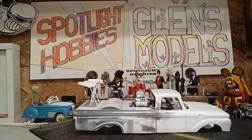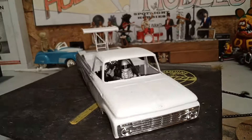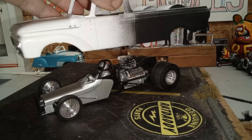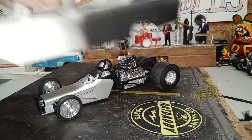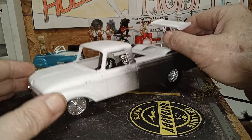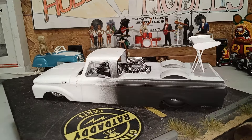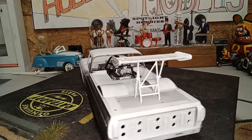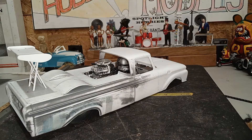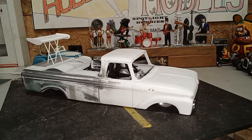This guy is almost done, fellas. I'm telling you right now, you can't even see him because I ain't got the camera set yet. There he is. I got the driver in it and I got this thing around him here. I want to point out the fact that I like to use flat black instead of primer because primer will build up and fill up your tiny details. And I am going to run this chrome down the side. I really want it to look like somebody took an old farm truck, cleaned it up a bit, and set it down on this thing to drag race.